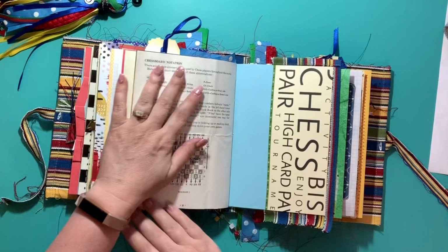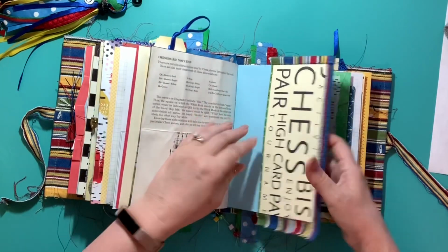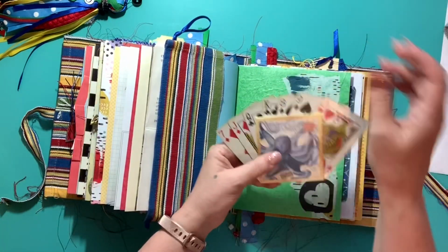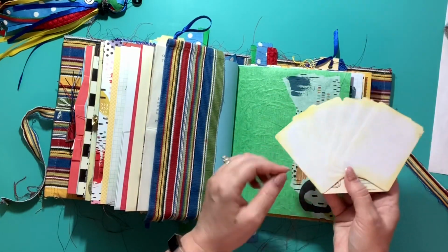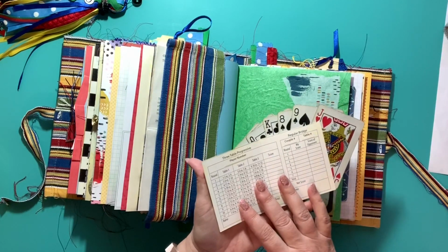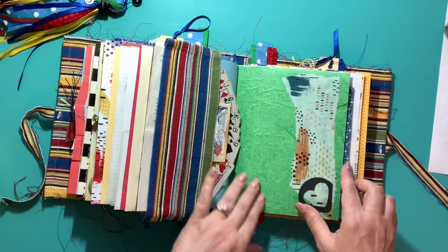More of the chess instructions. This is just collage to help strengthen this paper, because on the back I have this fabric pocket with a bridge hand. And I've covered it so you've got journaling space on the back, and this bridge card is on the front, and it's all glued together so it'll stay.